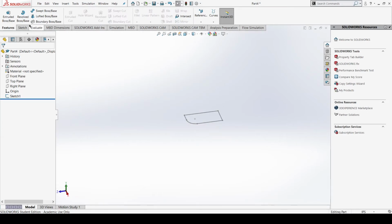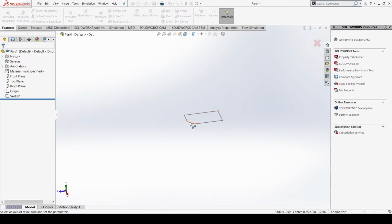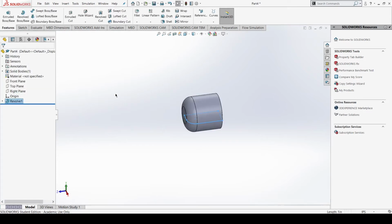And instead, now we're going to go with the revolved extrude. If you click on that, of course, it's going to ask us which sketch we want. We only have one, and we want this one. Now it's going to ask us for an axis of revolution, because rather than extruding straight, this is going to wrap around something. So we can choose any of our lines here. How about this one? I'll just go ahead and leave the default settings, hit the check to approve that.